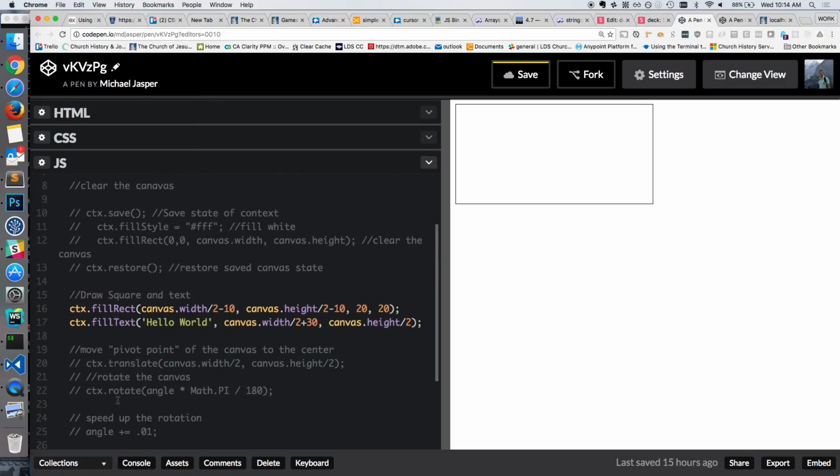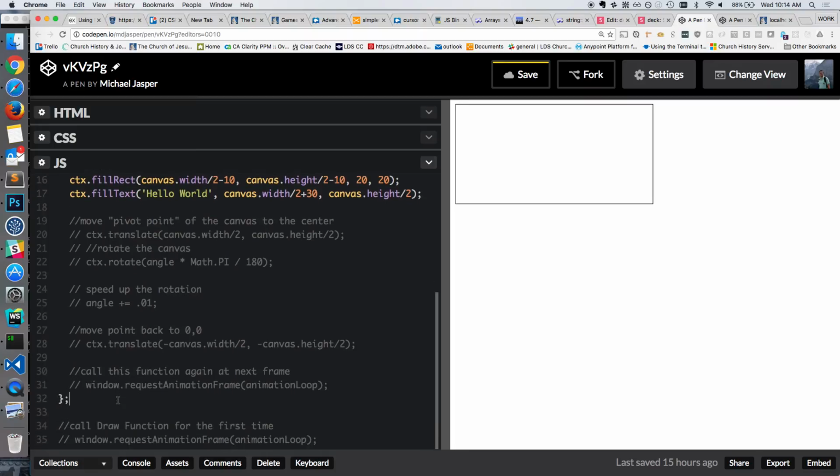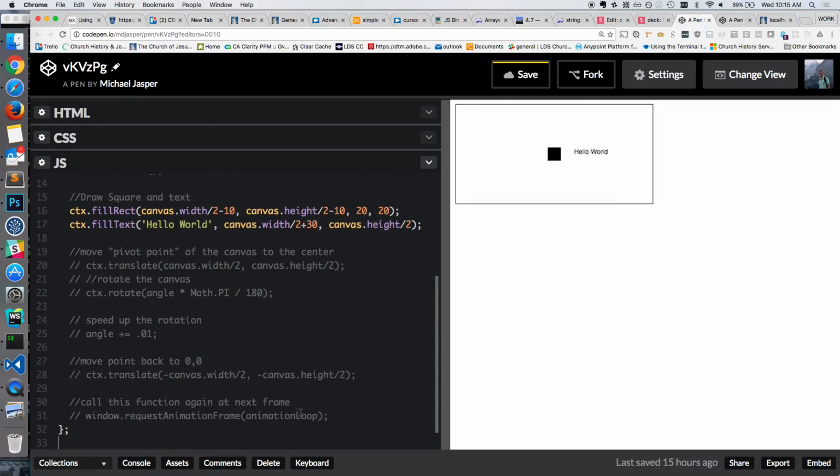And it's not showing up on the screen because we're not calling that function now, right? To call that function, I'm going to ask the window to call animation loop, the function we just created, at the next available frame. You could call it immediately, but for performance, you can say request animation frame, which is asking the browser, hey, the next time it's convenient at your current frame rate to animate something, do this function. All right, so not much has changed, right? Still pretty simple. So let's get to the animation of stuff.